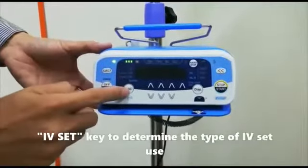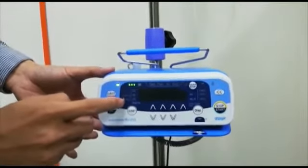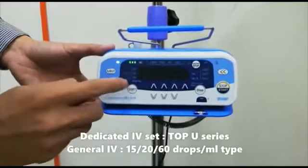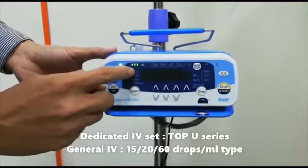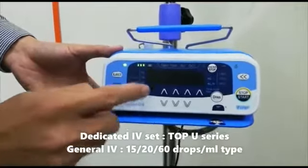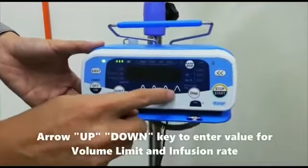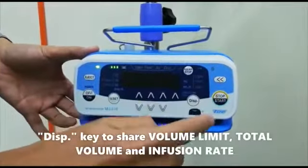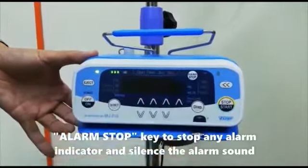And this area is to determine the type of IV set you use. Our pump allows you to use two types. One is our dedicated set, which we call dedicated. The other one is general. General has a few types, like 15 drops per mil, 20 drops, or 60. This is to adjust the infusion rate, and the display is to show the volume limit and total volume. This button is to silence the alarm. This is for purging.